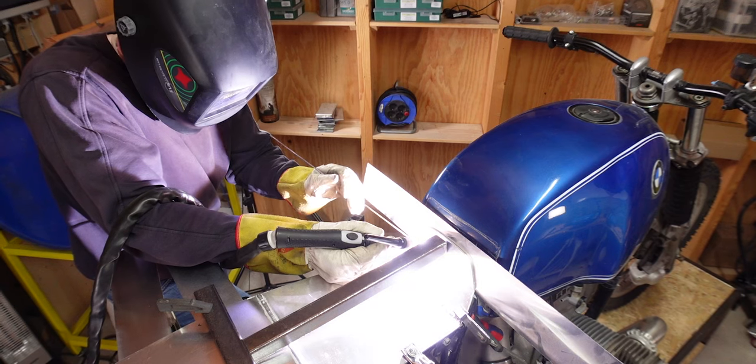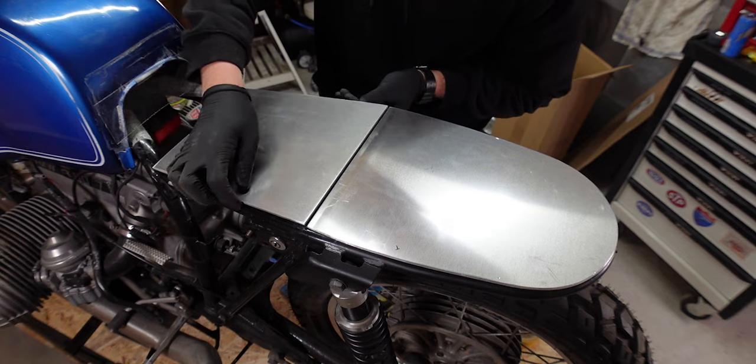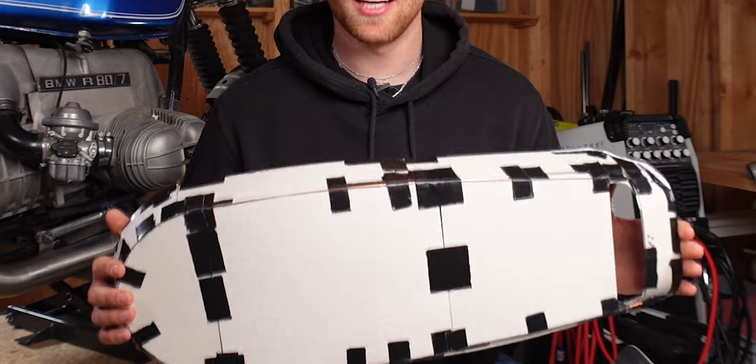I noticed with the seat plate that I was so much in my head — suddenly hyper-focused on all of the things that could go wrong and all of the things that need to go right to create a good seat plate. Maybe this sounds trivial to you, but there are quite a few things that go into building a seat plate, and I felt like there were so many things I just didn't know how to solve — how to deal with warping of the plate, how to actually get them to fit right. All those things because I've never done this before. And even during the process going from the template to actually making the seat plate, I felt the same — not really starting immediately, just pushing it out. But that doesn't help.